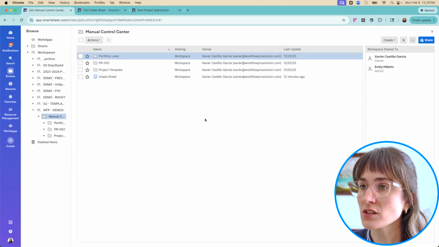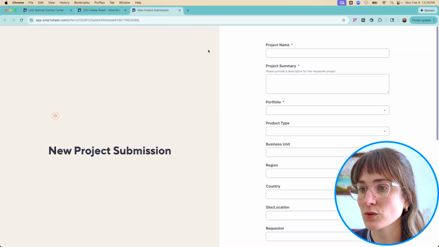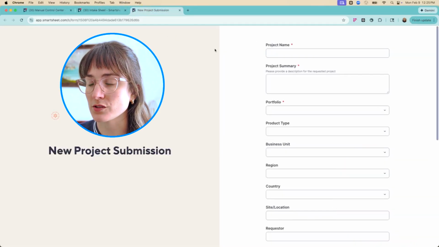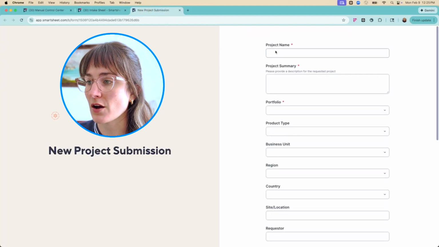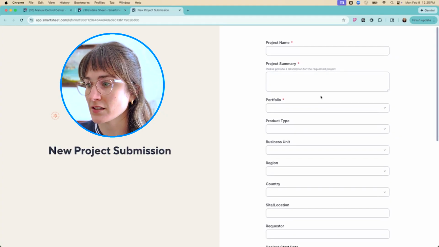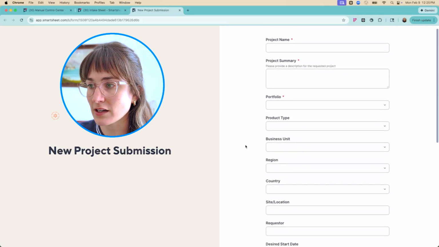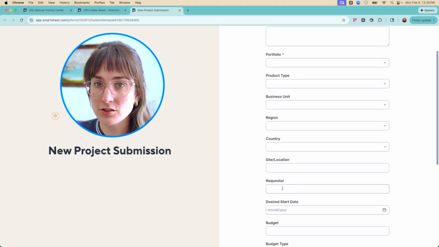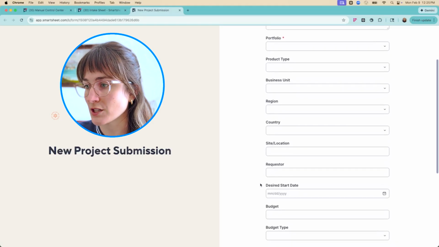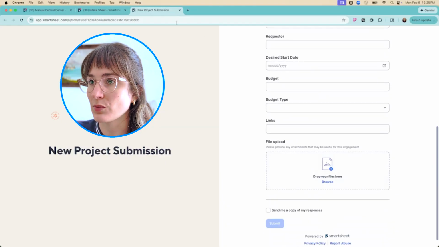Let's get into it. This is what the manual control center would look like in Smartsheet. We'll start with the intake sheet. In this intake sheet, there is a form, and this is what the form would look like. This is where your whole process would start, with this new project submission form. Somebody on the team would fill out the high-level basic project details. That could include a project name, a business unit, a product type, projected opening date, a lot of different things. You could list your project managers on this form if you know who is going to be assigned, a desired start date, a budget, any files as well, and then they would click submit.